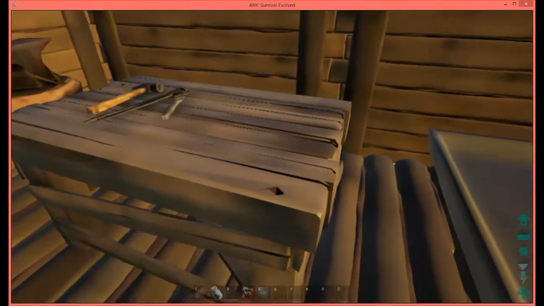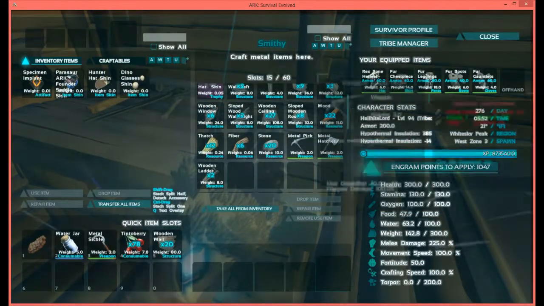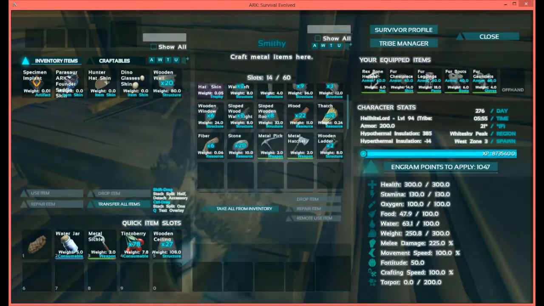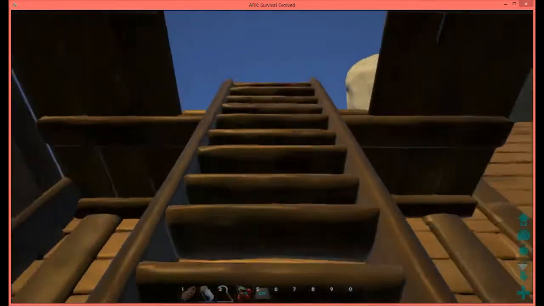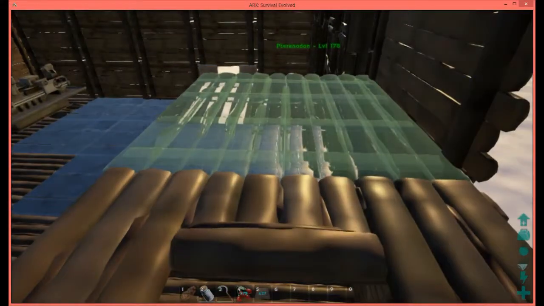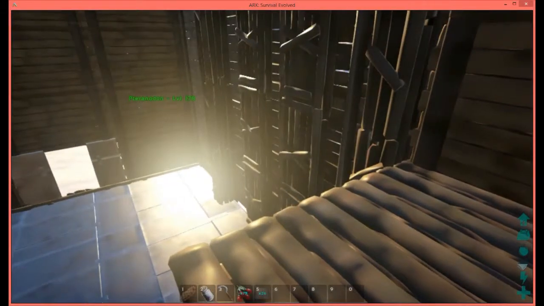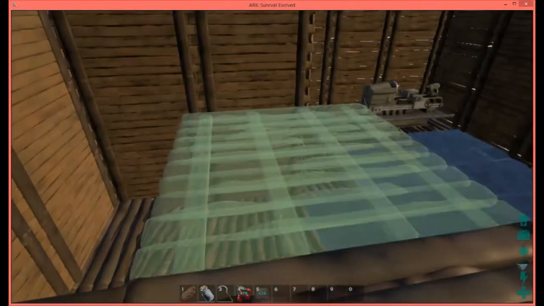Oh wait, I can grab that now. Where'd I put it? Wood slope? No. Need normal ceilings. Yeah, I can't place it there.